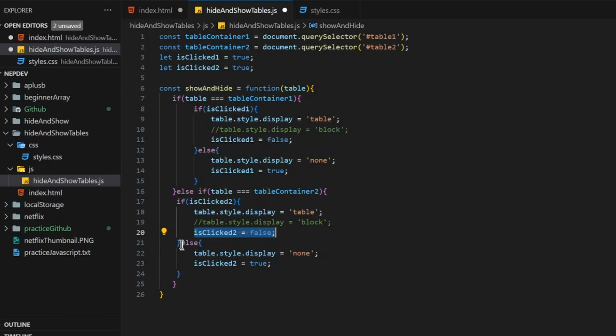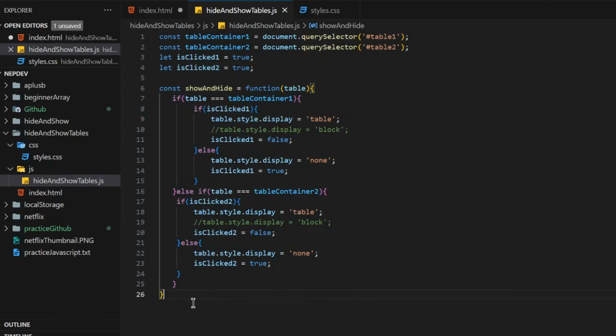And if is clicked 2 is false, that means the button has already been clicked and the table is still visible, then the else condition is going to run, which means the table will be hidden and is clicked 2 will be true. So this will be the function and this will be the condition inside the function.